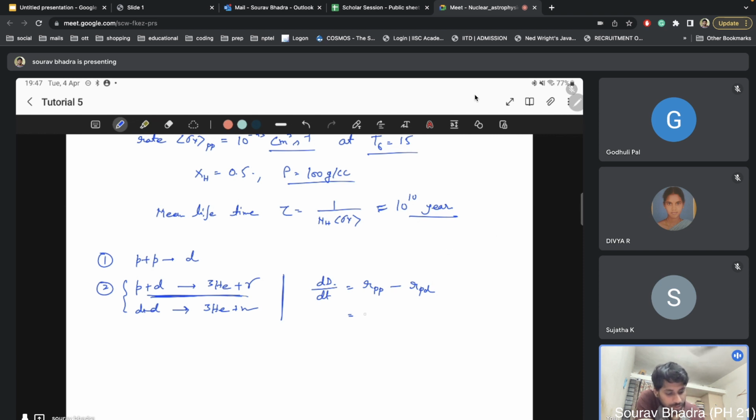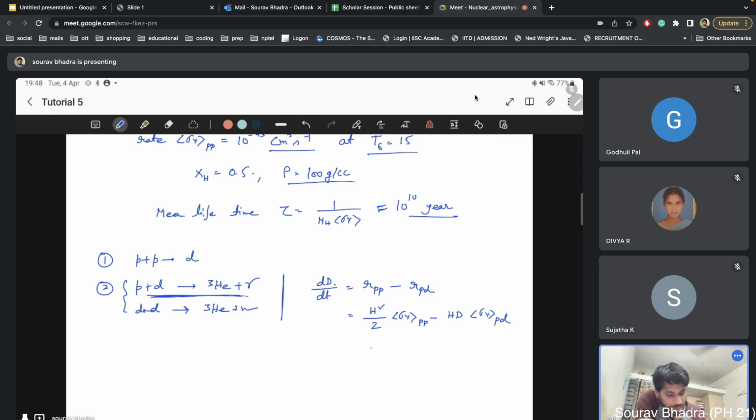So for proton it will be proton number density, that is H. We are denoting the number density by the alphabet H for hydrogen, capital D for deuteron. And a 1 plus delta factor will be there because proton-proton are both similar, same. So the delta factor comes here, and sigma V proton-proton minus number density of protons, number density of deuterons, sigma V PD.